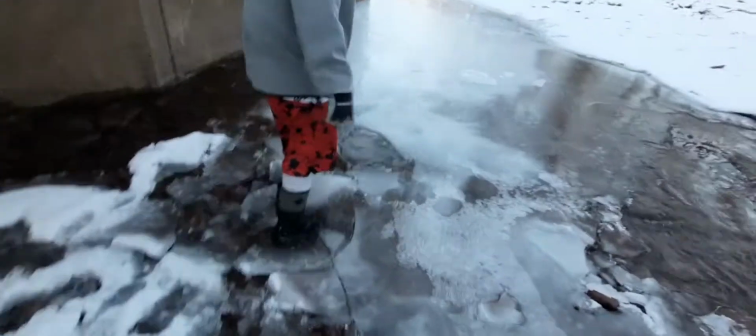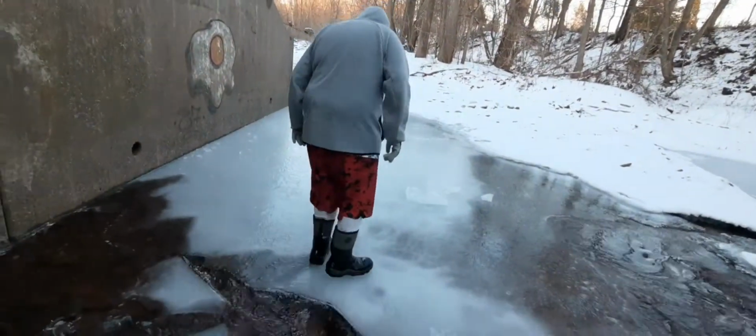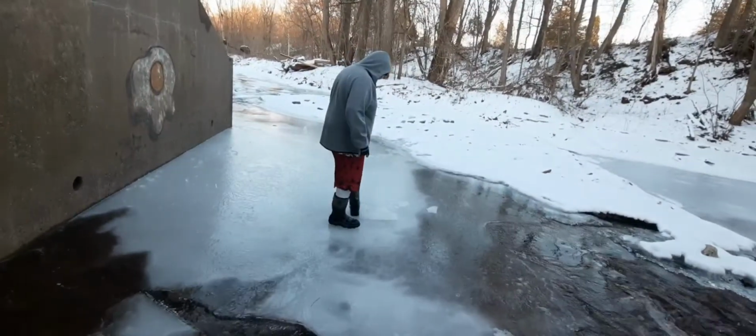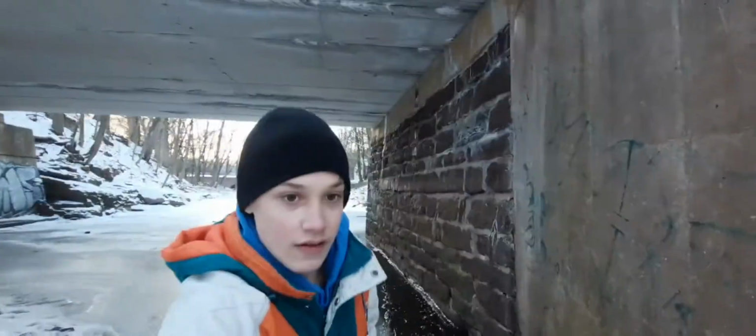All right, we're walking over here now. Now I'm in the water. Yeah. I think this is that. I'm gonna stay over here because I'm not sure how waterproof these boots are, and I don't feel good in my socks wet. Should I try it? Yeah. I don't know, guys. Give me the camera. Here, take the camera.